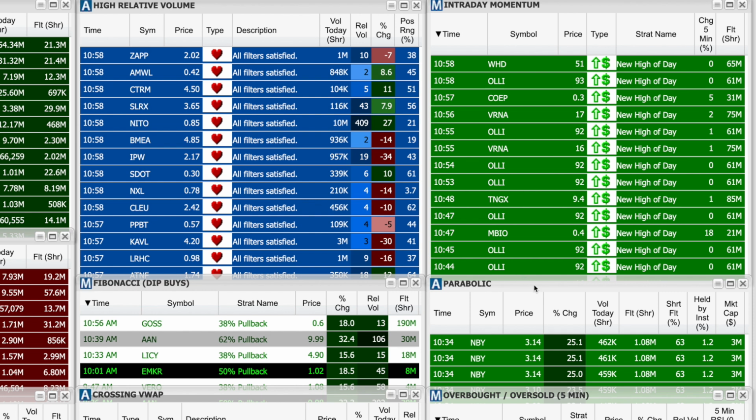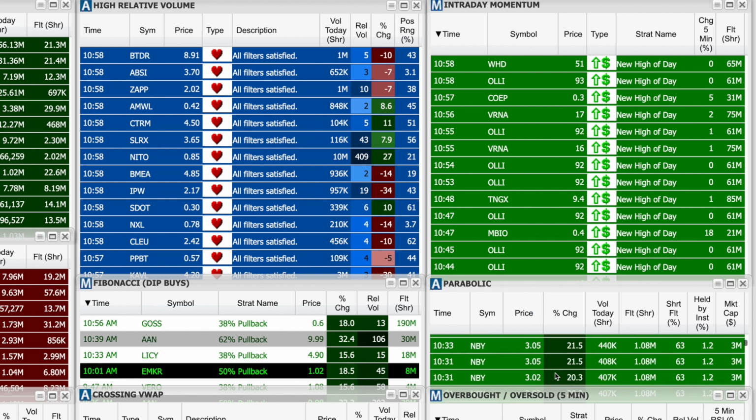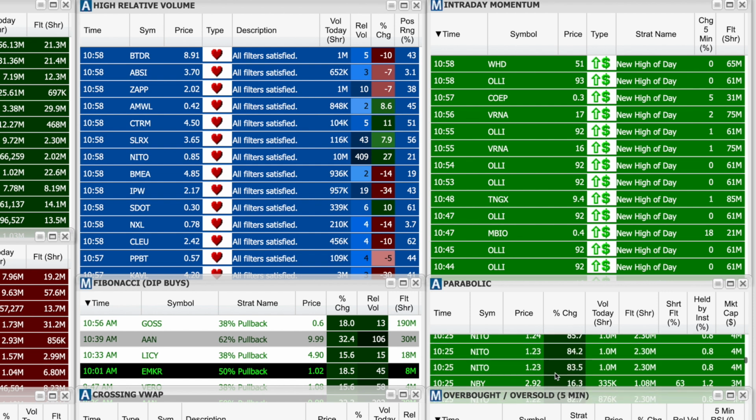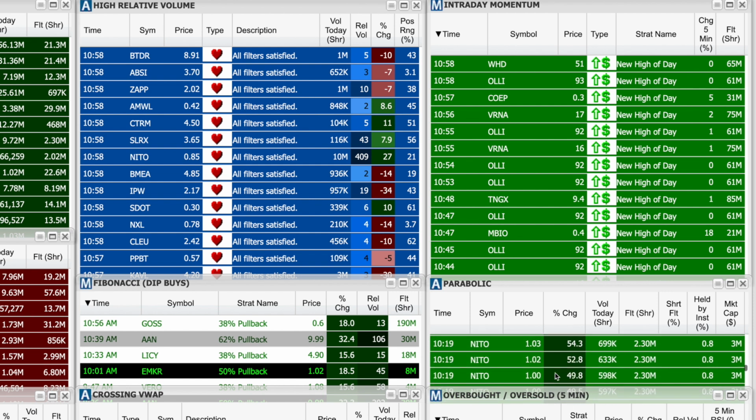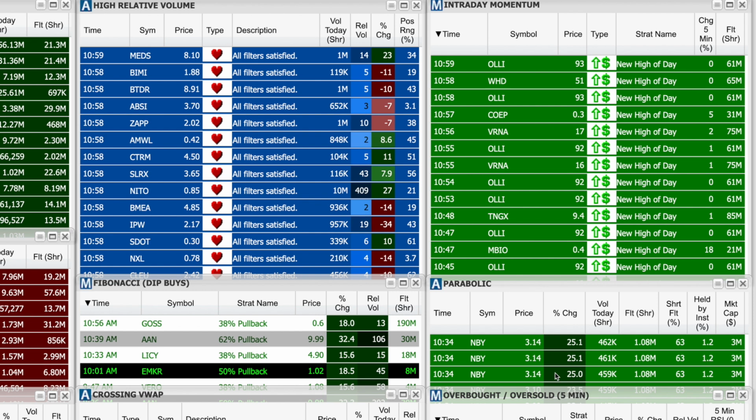The next scanner that I want to cover is one that I've been using a ton lately in my trading. This scanner, the parabolic scanner, is going to look for stocks that are spiking very quickly to the upside and that have a ton of upside momentum in a very short period of time. These, in my opinion, are going to be better for short selling opportunities. The reason for that is because more often than not, these stocks are going to end up pulling back or reversing entirely into a downtrend.